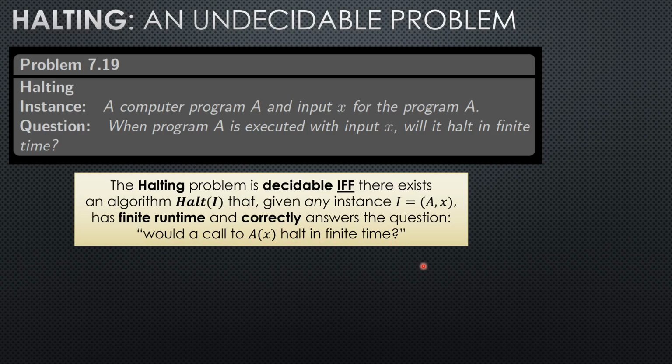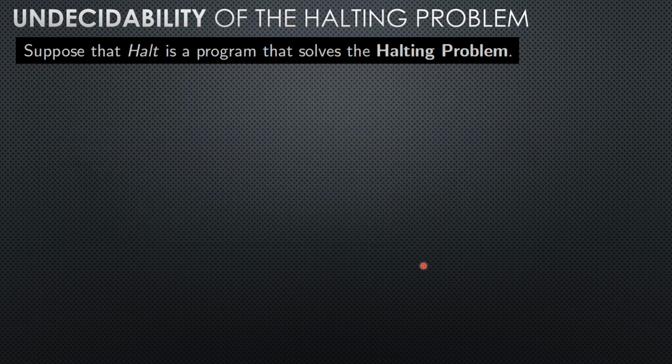Okay, so I realize this is a lot to wrap your mind around, but please try to think really hard about this and make sure you understand this, because the proof that I'm about to do of undecidability of the halting problem is going to really depend on you understanding this definition. And I realize undecidability is a really hard topic for most students. So if you don't get it right away, it might take a few runs through the material, but do try to make sense of it.